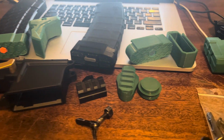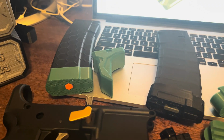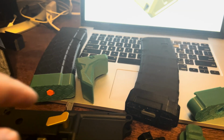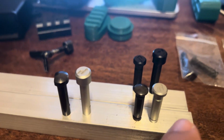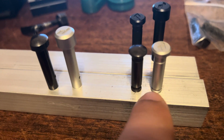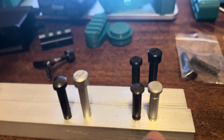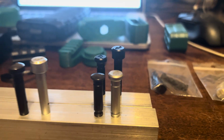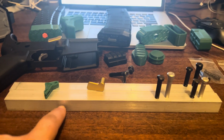2024. Of course, there are little prototypes of the base plates for the Magpul P-Mags and also Hex Mags base plates, plus five on each one. Here are some takedown pivot pins. You can see here on the left is the factory pivot pin, takedown pin. This is the pivot pin. This is the takedown pin. Just to show you here, I've extended the design and machined them out of 6061 aluminum.